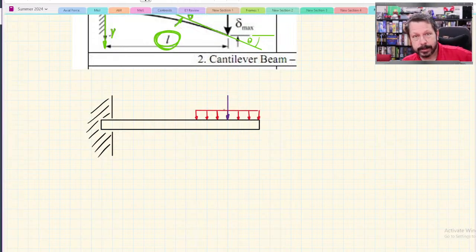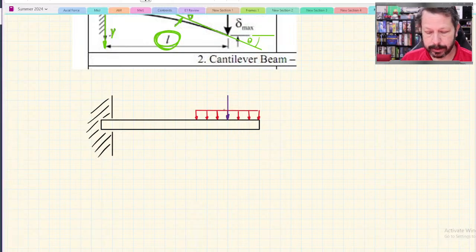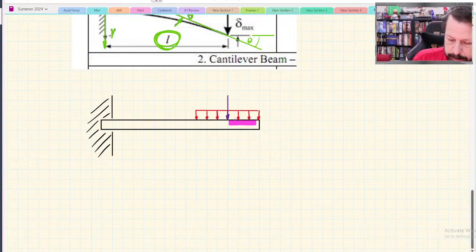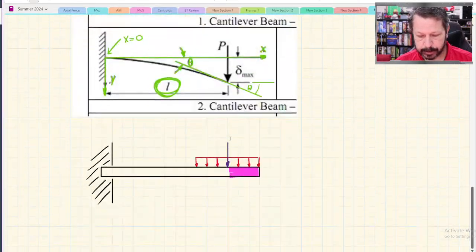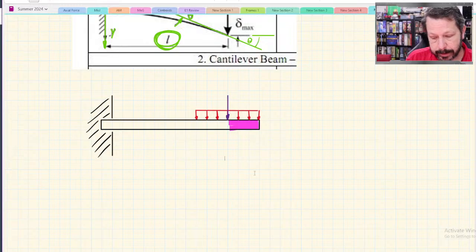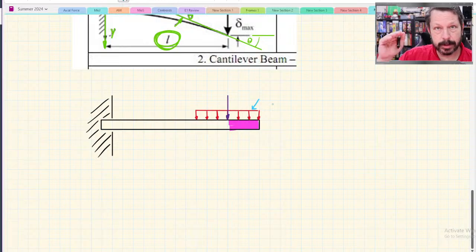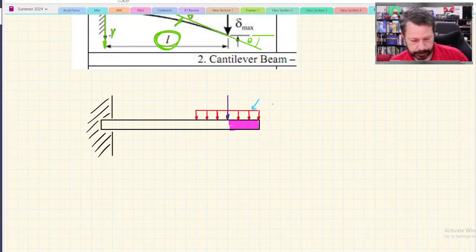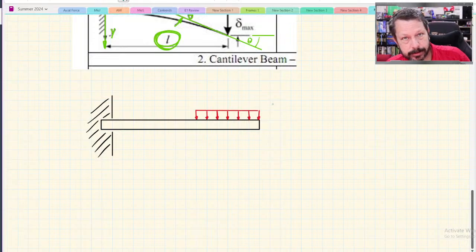But it's actually not quite the right way, because if you treated this as a point load, then basically you've got the same exact problem you had right here, where there's a little pink section that is not bending, it's just at some angle. But there is a distributed load on that pink section, so even though it's not much, it is actually continuing to bend, not just follow some angle. So although it would get you close, that's not the best way to do this one.